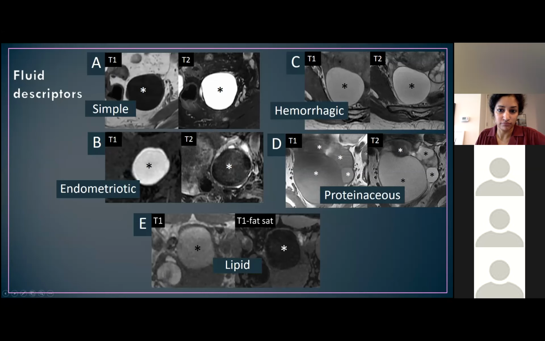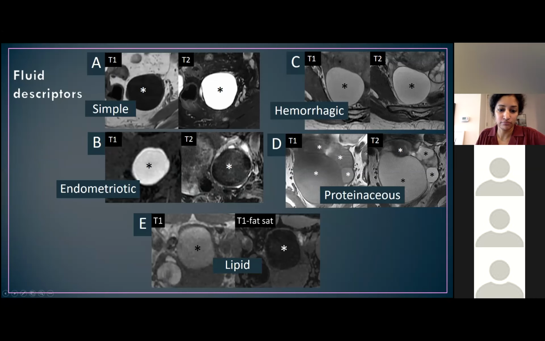Hemorrhagic fluid tends to be bright on both T1 and T2. Endometriotic is bright on T1, very dark on T2, or gray on T2, or shaded, however you want to say it. Proteinaceous is variable, and so when it doesn't fit these two, then you call it proteinaceous.